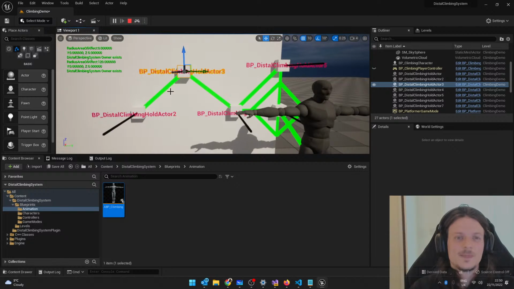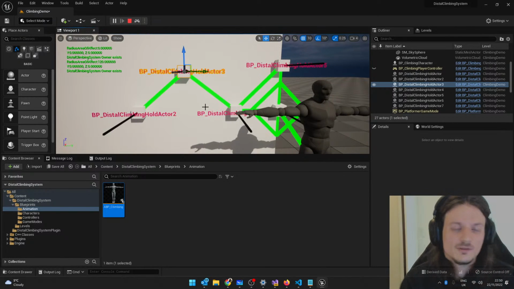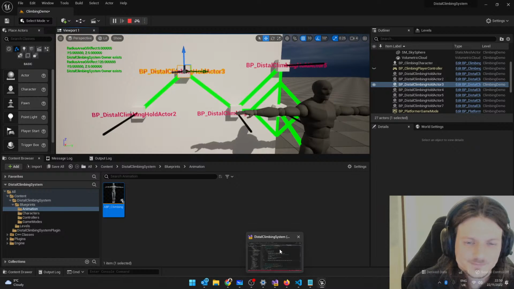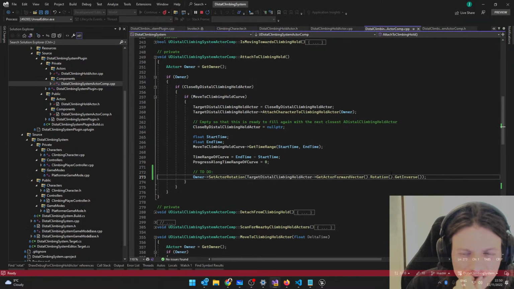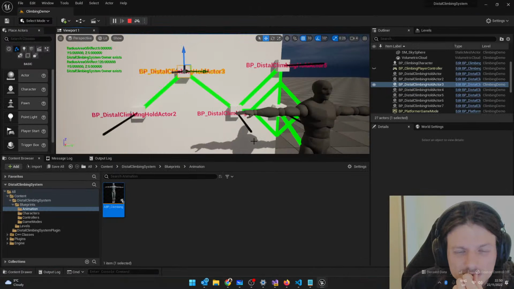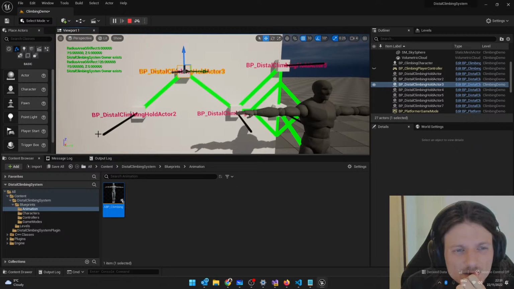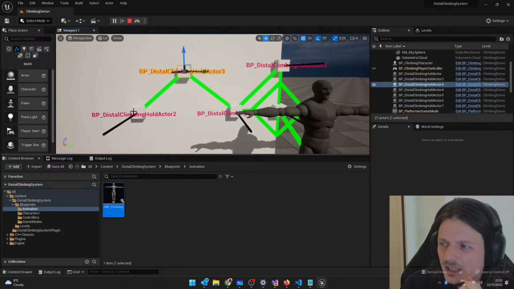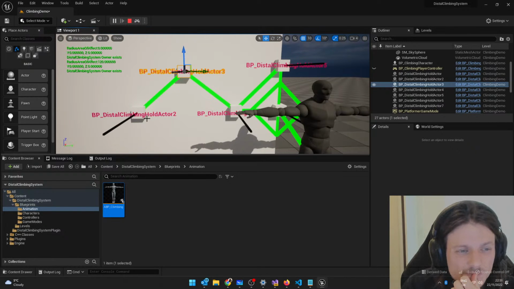So now the question is, if the forward vector is correct, then why is this not working? And that's because I want to rotate my character. I don't want to rotate it the full amount. I want to rotate it though to the inverse of that. But I need to make it look at that.